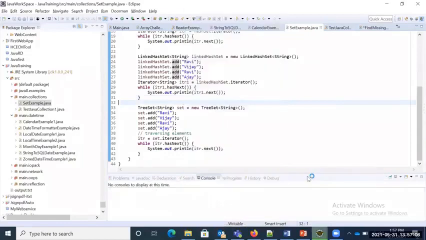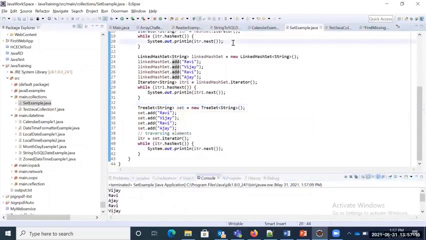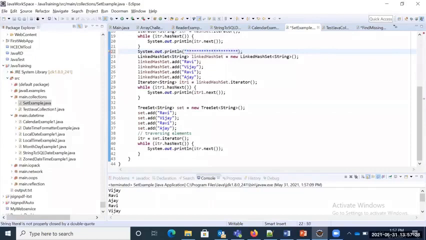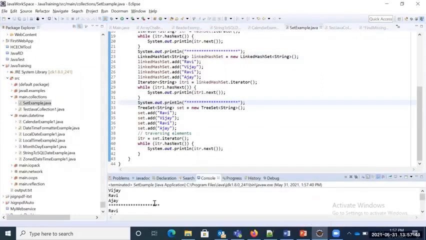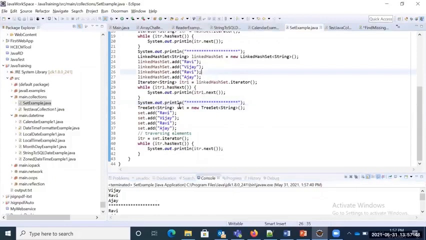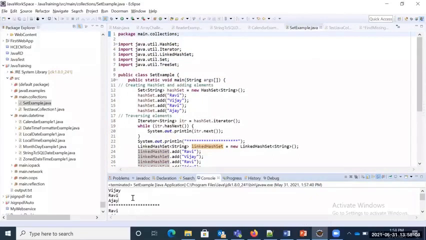Let me print something. So we have Vijay, Ravi, Ajay.